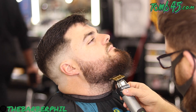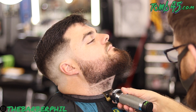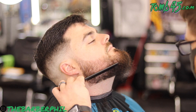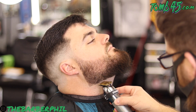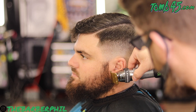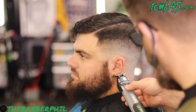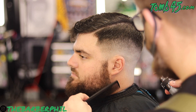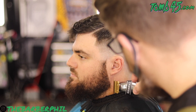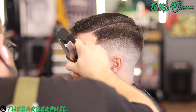For that bottom line underneath beards, I like to have my client tilt their head back, then go at an angle from the longest length out below the chin back down towards wherever I choose for that underneath line. You don't want to take it too high up to the jawline, but you don't want to leave it too low because it looks messy — unless they have a very large beard. Mine is right above the Adam's apple, about a finger's width above. That's generally where I go, then on the opposite side do the same steps — clean up the back of the beard and put a nice sharp line there.